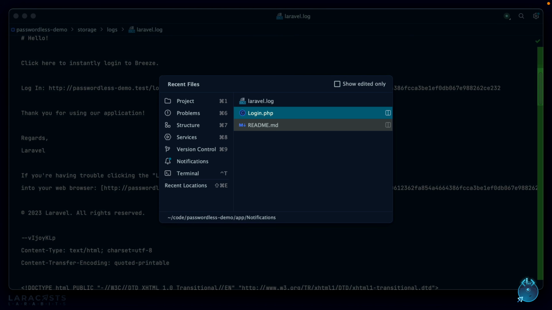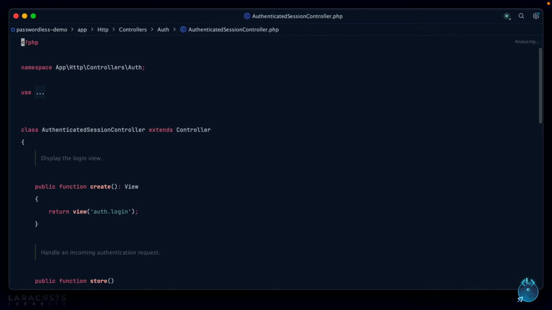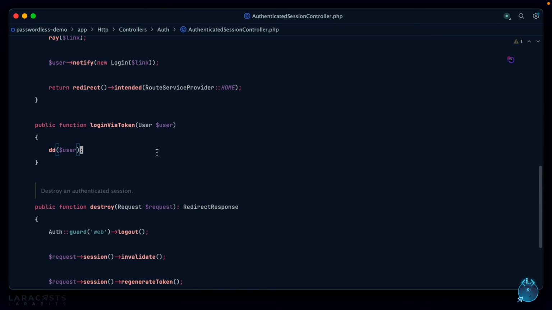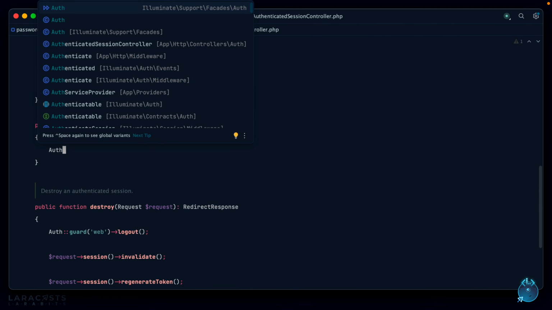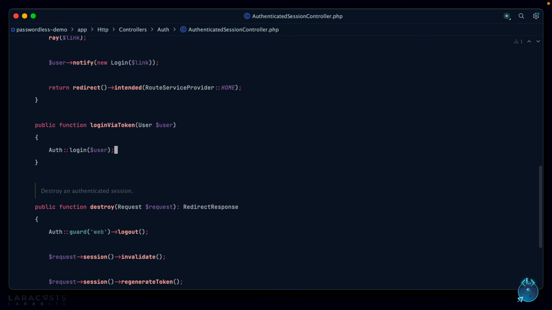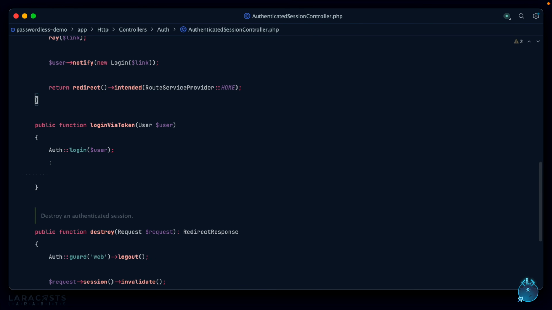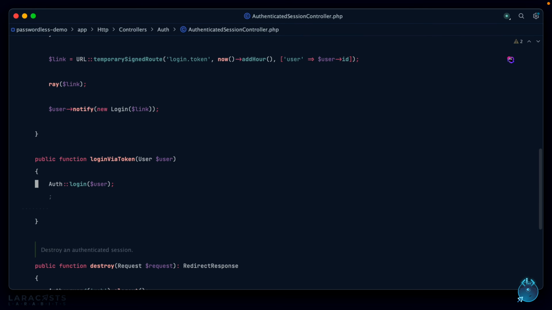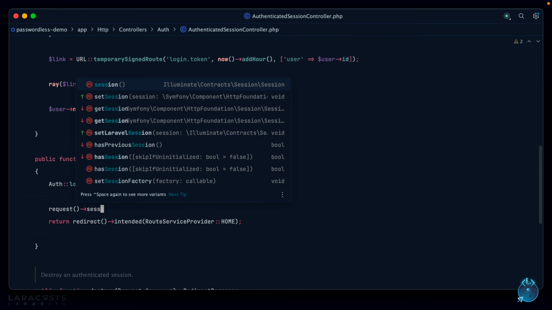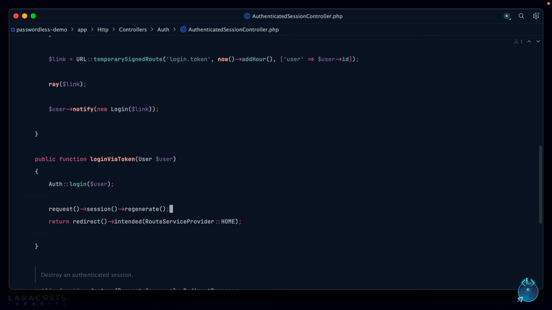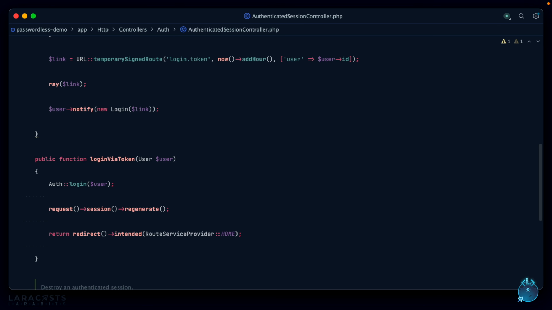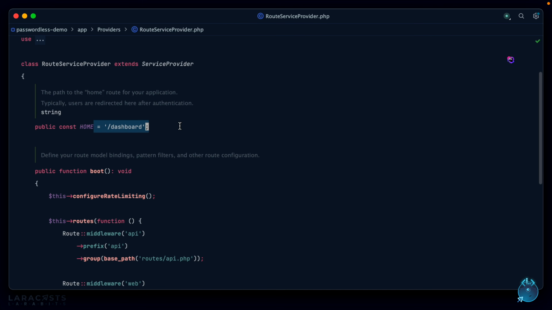Okay, very cool. So now finally we can get back to work, authenticated session controller. And right down here, if we hit this point, we're all set to go. So I can simply say auth login user. And then we can basically take them here. So let's say request session. Generally, it's a good practice to always regenerate your session file and delete the old one as part of your login. So we'll do that here and then redirect the user. And really at this point, we'll just take them to whatever is defined here. And in this case, it's their dashboard.